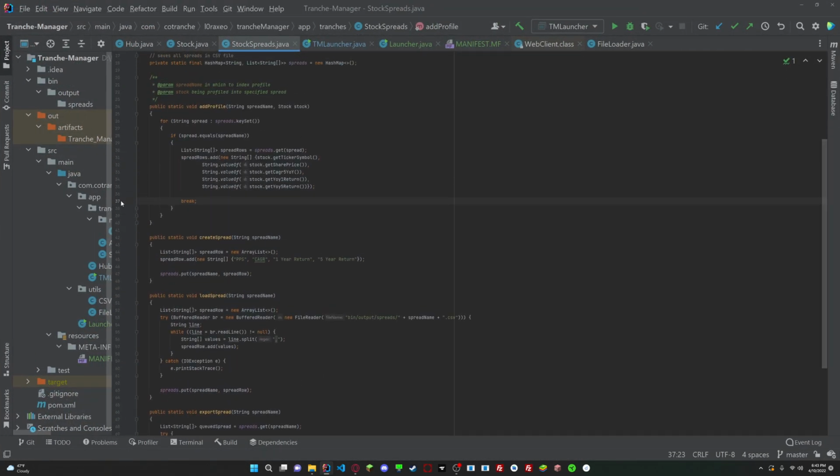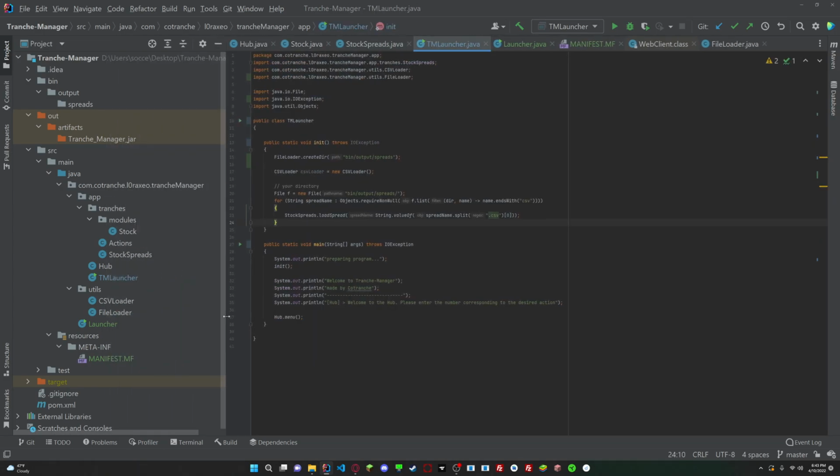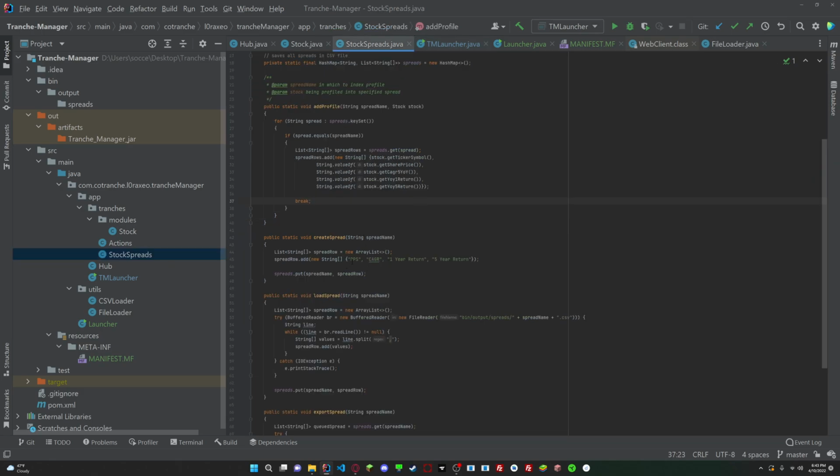Now let me just alter something in the code because I just remembered I needed to fix something. So essentially I just forgot to add a header. So if I just go to the stock spreads, and I'll just add a ticker symbol right here.